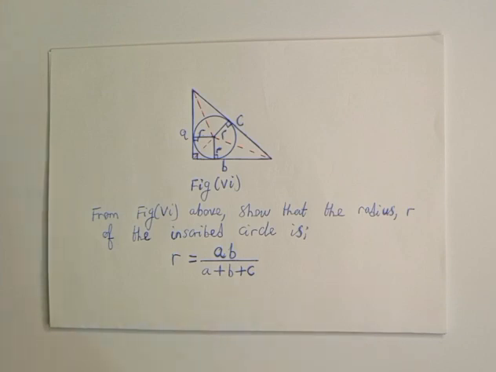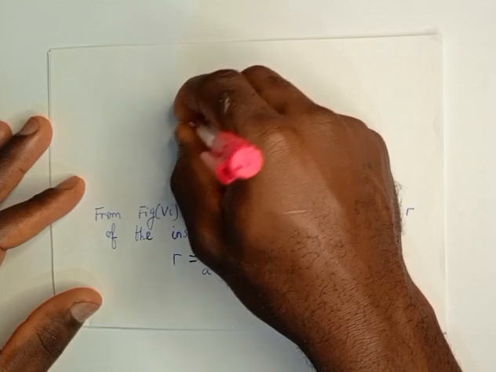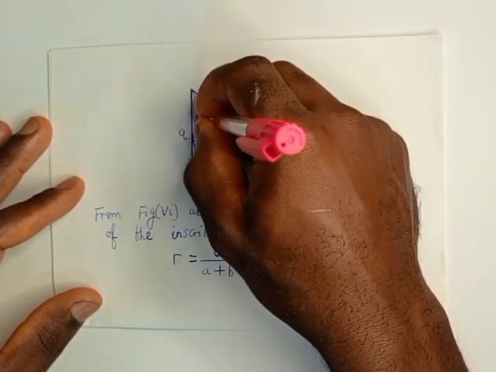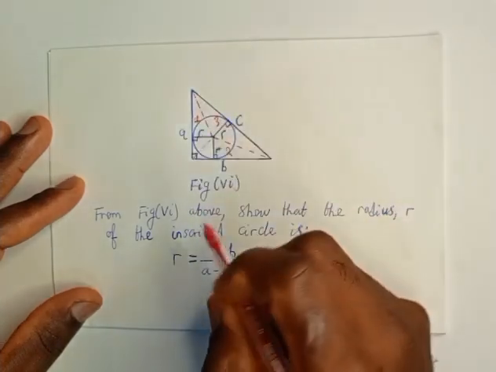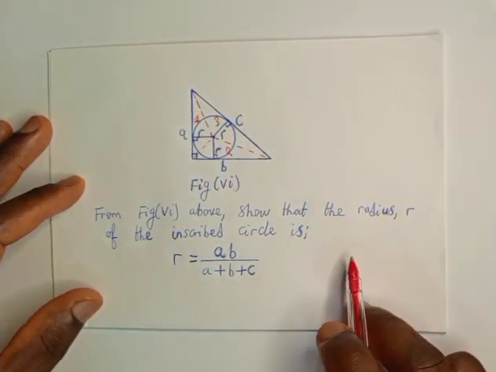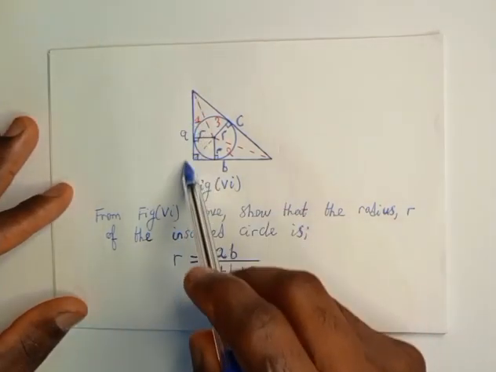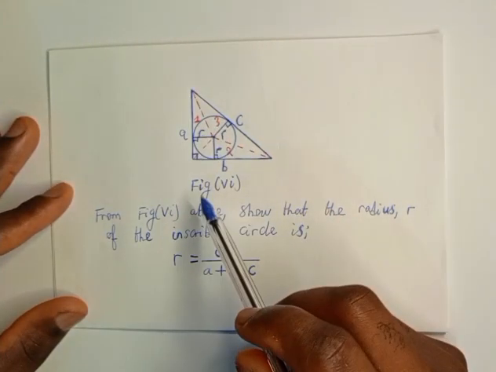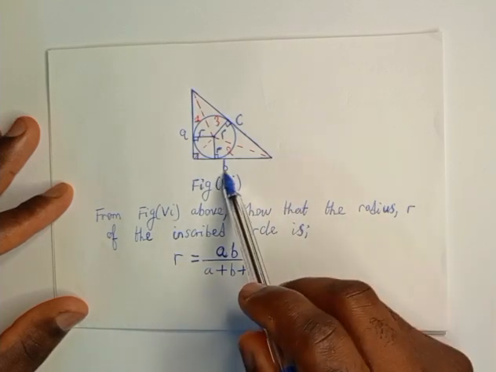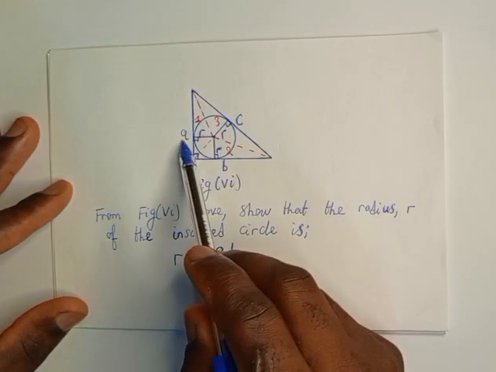We are going to call this triangle 1, this one triangle 2, and this triangle 3. You can see the triangles are being demarcated by the red ink. Now the area of this right angle triangle is given by a half base. This is the base, which is b, times the height, the vertical height, which is e.